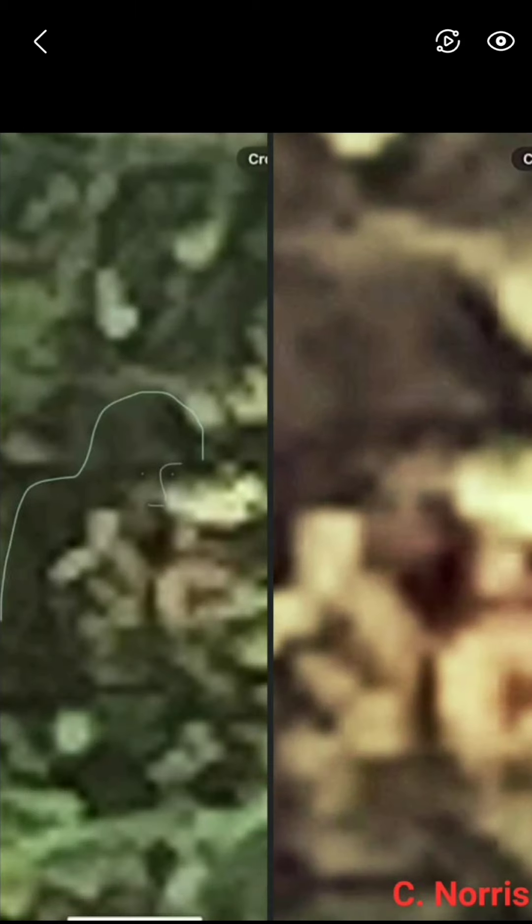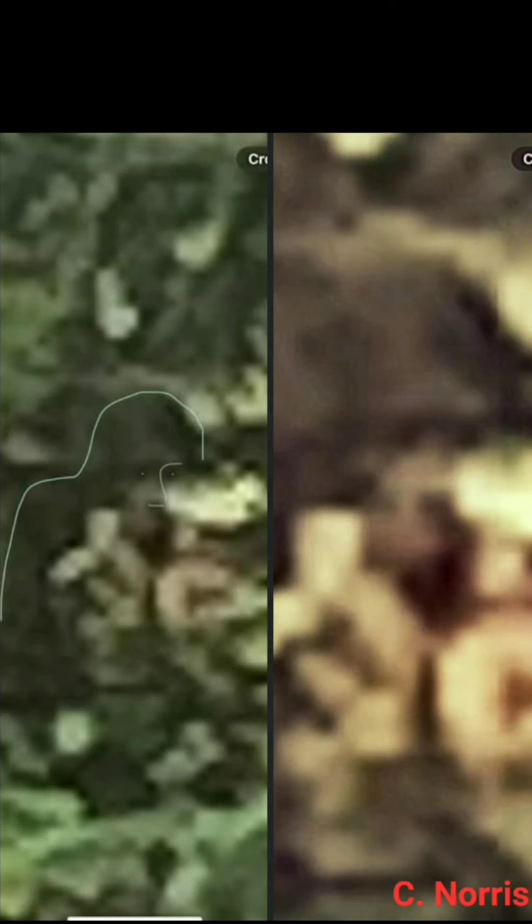Let's keep going down the line. Catherine Norris with just another slam dunk — so cool. It's one of those not-primate guys, but you can see the eyes, the brow ridge right there, hooded nose, lips, and he almost has a conical shaped head. His hair is a little weird but such a cool shot. We appreciate that — from New Zealand, by the way.